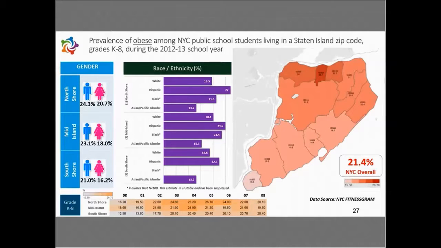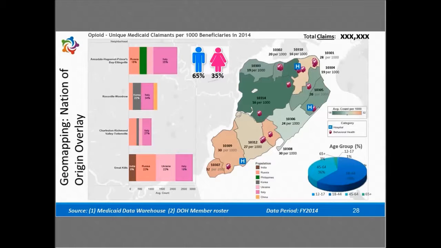Staten Island, but again, it allows us with the other data that we have to identify where the most severe aspects of the problem are, and then focus on those communities so that we can bring those efforts to bear, not only in the schools, but partnering with community-based organizations and identifying physician practices to bring into a population health improvement program where they are incentivized to a value-based purchasing model to alleviate this problem in their community.